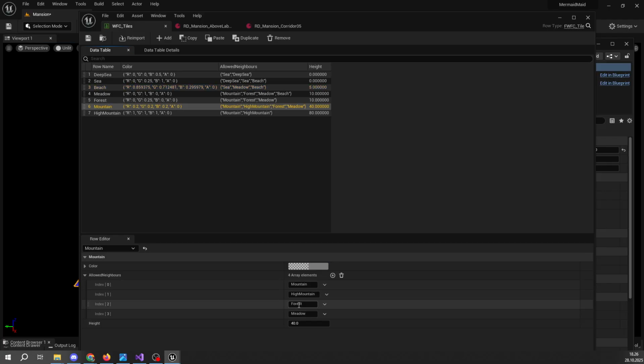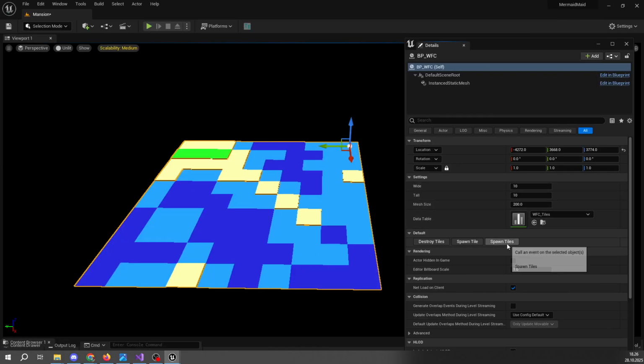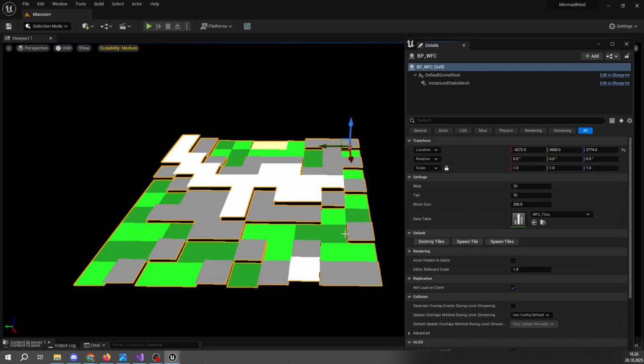Mountain can spawn next to mountain, high mountain, forest, or meadow, and it's just a 10 by 10 grid. I only check the neighbors, so it looks very ugly and not good. If I chose a longer distance than 2, then it would probably look a lot better.